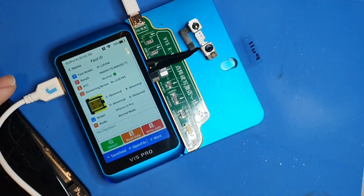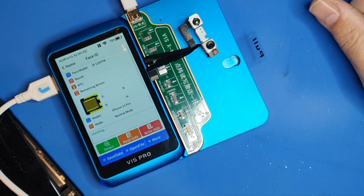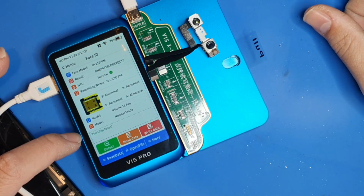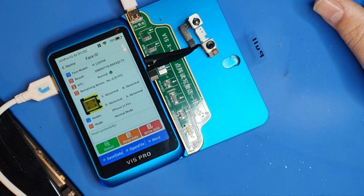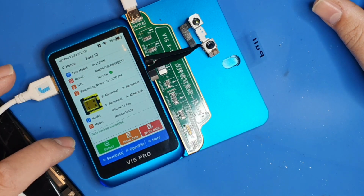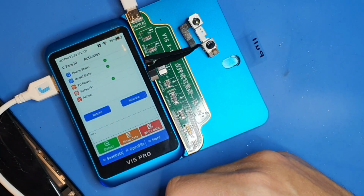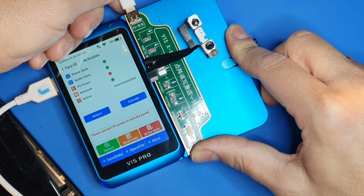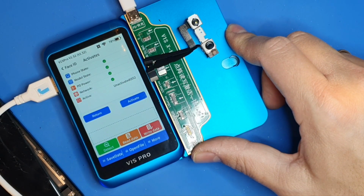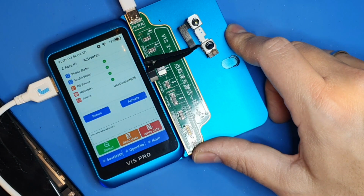Let me see if I can zoom in for you guys. Okay, so it's normal. First thing you do is press detect again. I don't know what this means. It chips fuses. So anyway, go save data, save it on the cloud. These are important steps. Next, see, it's passed. Then you've got to go more. Activate. You just wait. So it's picked up. You see, if I disconnect the power adapter, you can see you need it plugged in. So once that's plugged in, you click on activate, and then you've got to wait here where it's unactivated to come up as activated.